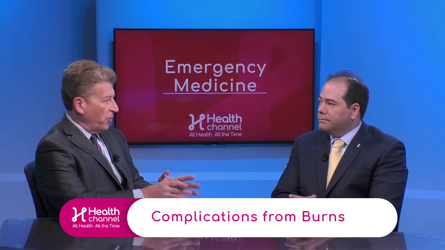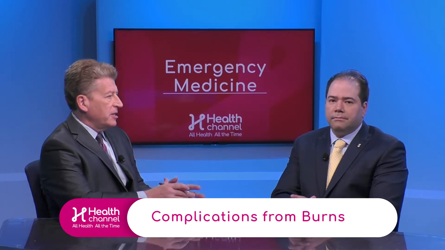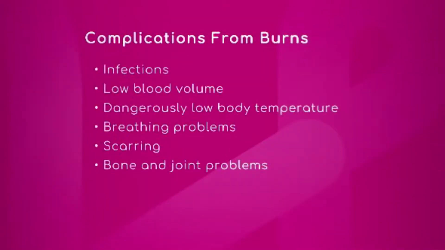Now let's look at the complications from burns themselves. We have an idea of first through fourth degree burns and the rule of nines, but then complications start to set in. The first one is rather common sense — when you're burned, a piece of skin is gone, opening up a wound. Infection is something you've got to watch constantly. Skin is one of the most important and largest organs in the body; it's our first barrier against the environment. The more surface area that's burned, the higher the risk of infection.